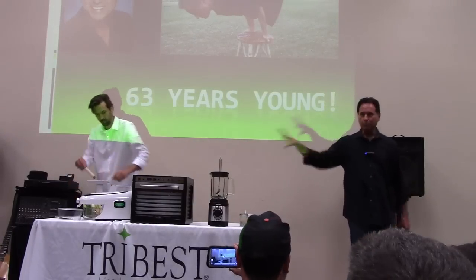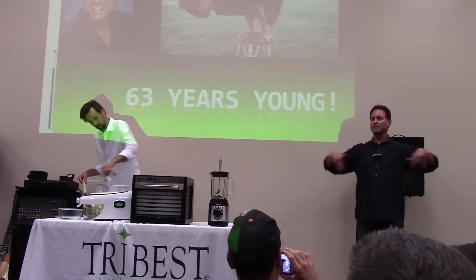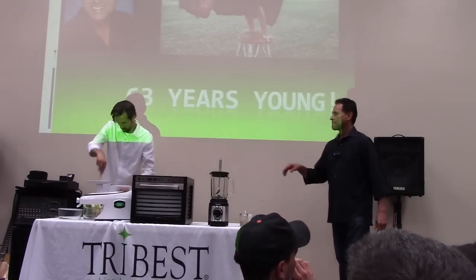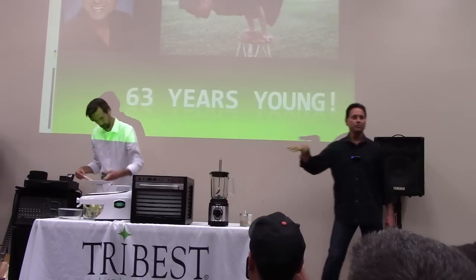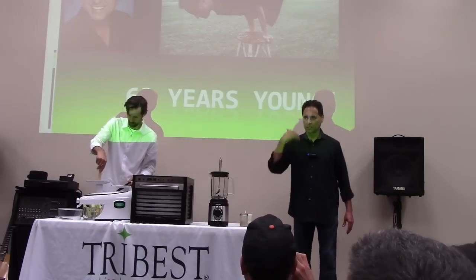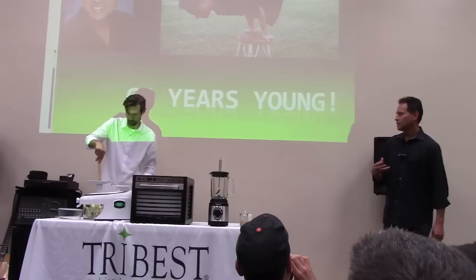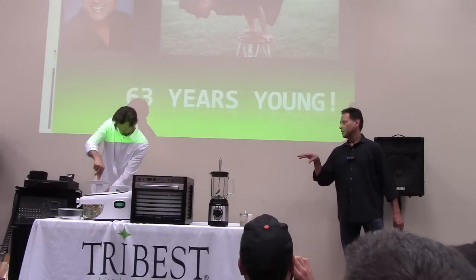Parsley is a blood purifier. Cilantro is really great for getting rid of heavy metals that we're constantly being exposed to all the time in the city. And plus he's got the celery and the cucumber there that's super alkalinizing. And he's got the lemons in there, which is a good alkalinizer, but also good for the liver. It's like a natural solvent. And the habanero.